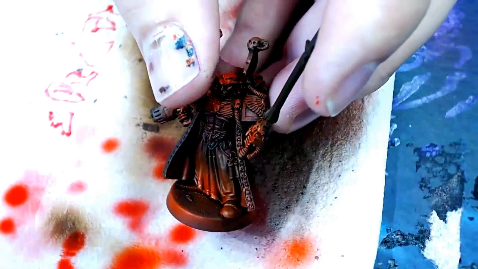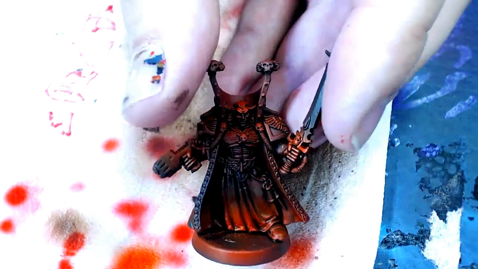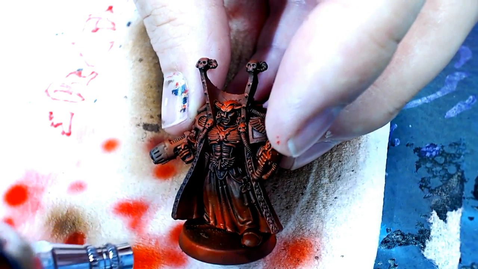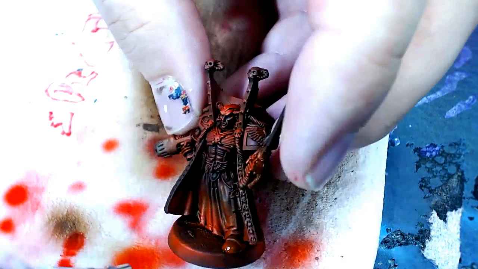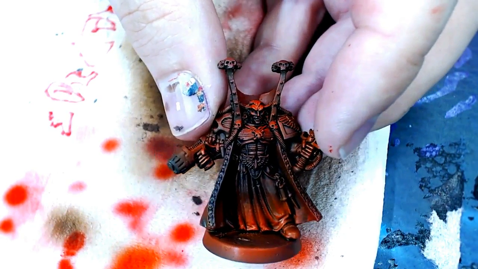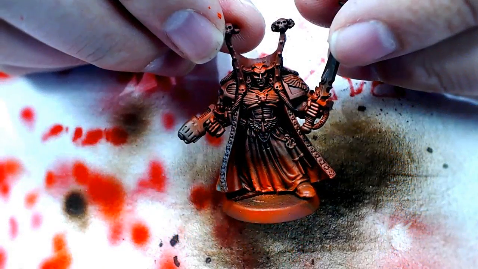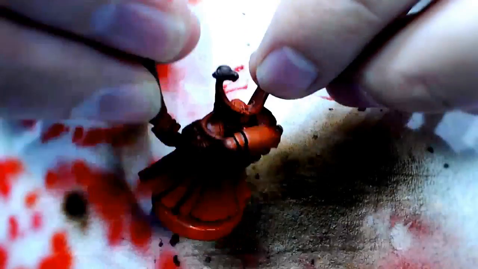A lot of people would think this was done. A lot of people would say, well, there he is, that red looks amazing, let's just start painting the details. No, we're going to go in after this. And like I've said, the wash is creative. I've said this a million times. The wash helps you create a paint by numbers world. It lets you know where the highlights need to go, because the wash finds all the dark areas and leaves the raised surfaces. So I can see where my highlighting needs to be.